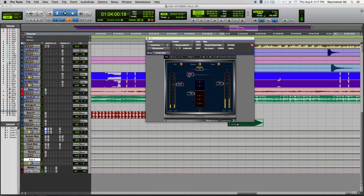So what you're hearing is the release. I think it's a little too long or too short. It's too long, so it's bleeding into the next note. So that's why you see it or hear it disappear. And what you're also hearing is I have a gate on it because there's some finger noise, because I'm not a guitar player. To get rid of it, that's another video. So this is the compressor on the guitar, on the bass and vocals.